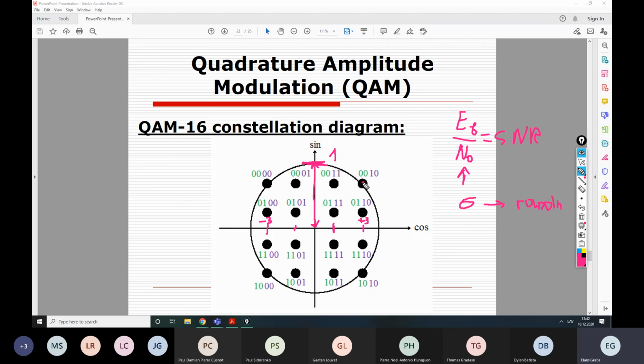So basically, we need some multiplier to force this point to have the radius of 1, right? Because otherwise it would have amplitude of 9 plus 9, right? Which is 18, and which is 3 square roots of 2. And we need, therefore, a multiplier of 1 divided by 3 square roots of 2 applied to each of these signals to force it to have amplitude of 1. That's the normalizing factor, right?